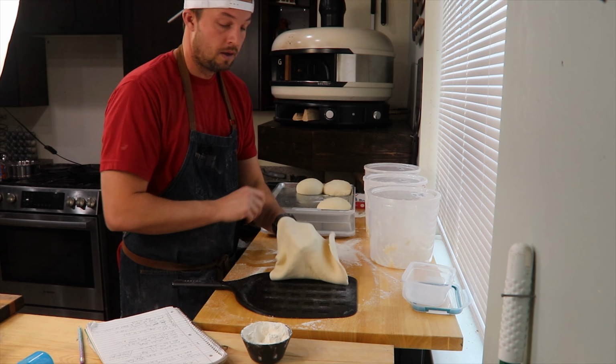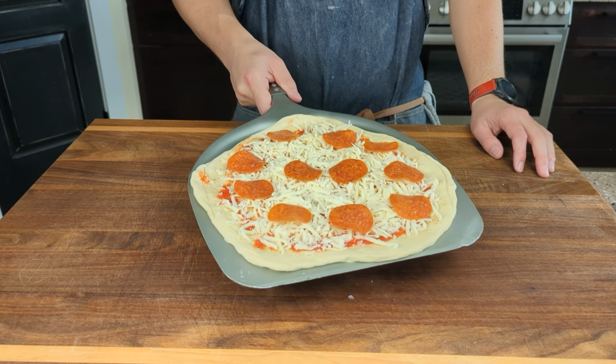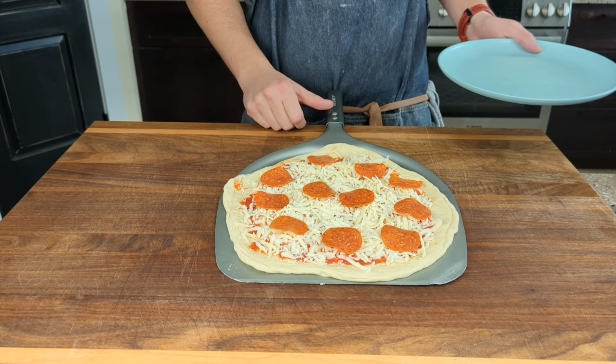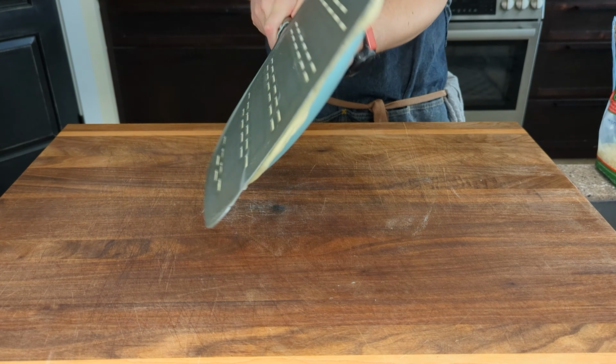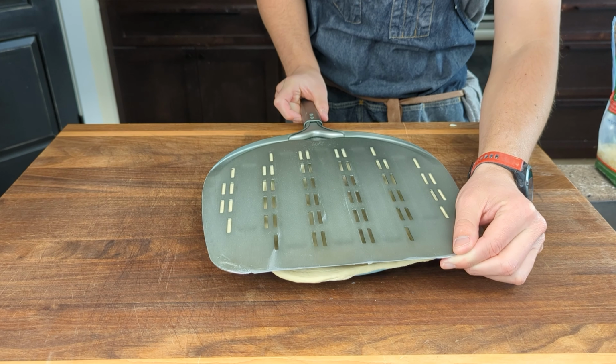So, some tips and tricks for problems you'll probably encounter when dealing with pizza dough. The first trick I want to show you is when your pizza is completely stuck to the peel. This thing's not going anywhere. First thing you're going to need is a plate. So with the plate, put it over top and flip. And then slowly pull it off. See how it's all stuck?